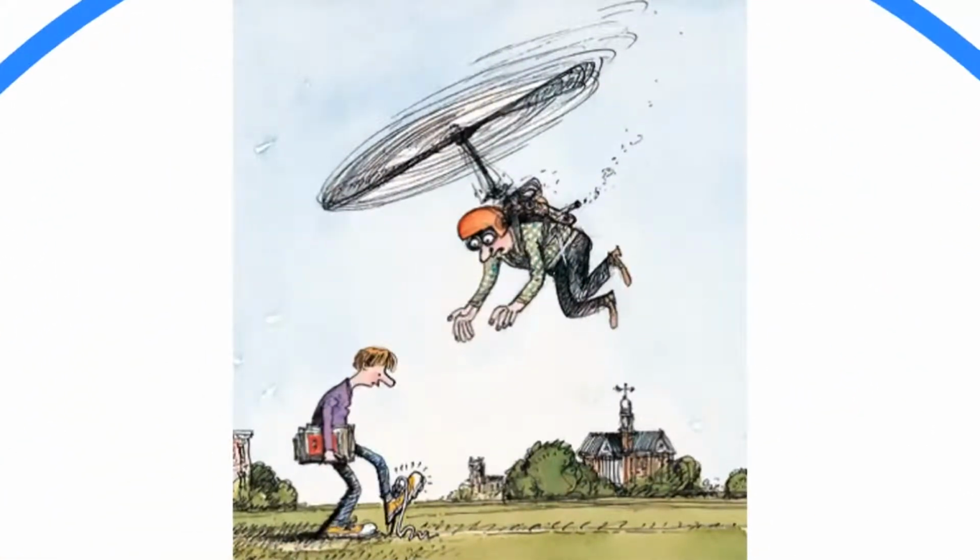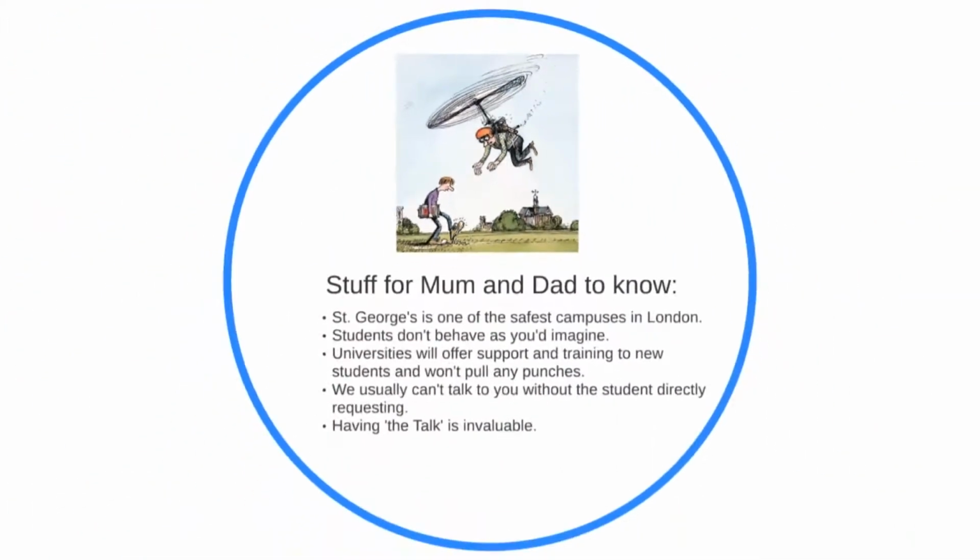And a slight bonus for me, I'm aware sometimes that we don't just have future students looking at this, but we also have mums and dads looking at this as well. So if you're a mum and dad watching, or you want to let them know a few things if they're concerned, here are a few things that I'd like them to know as well. The first of that is George's is one of the safest campuses in London per the Metropolitan Police stats. We are a very safe place. We're in a very, very safe part of a big city.